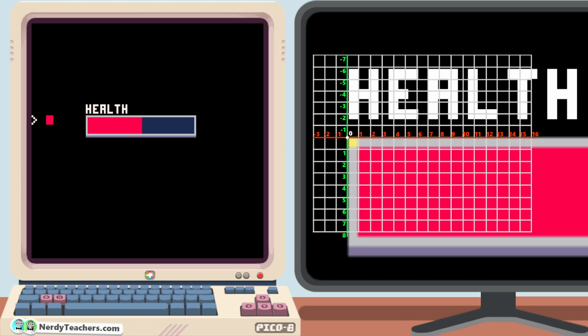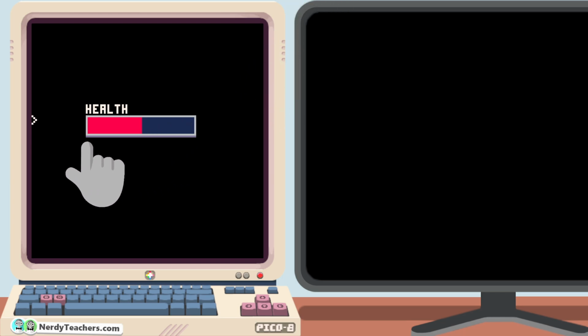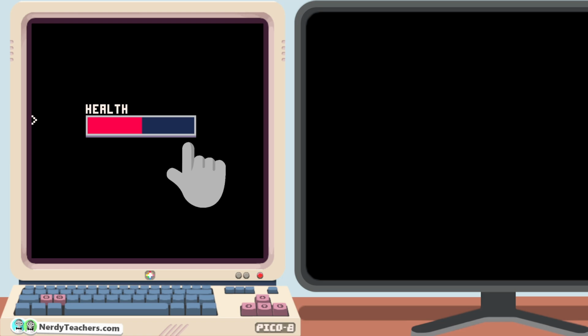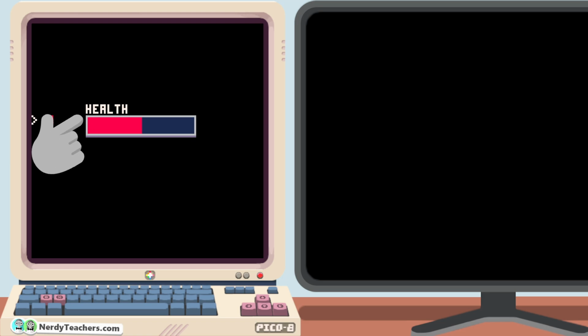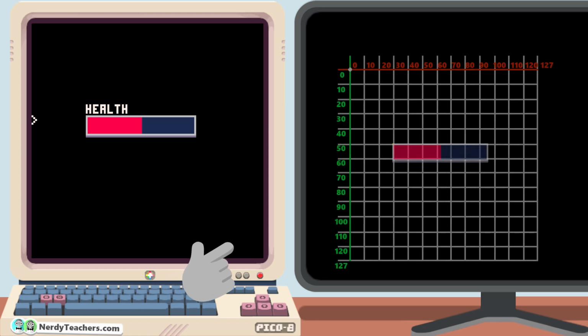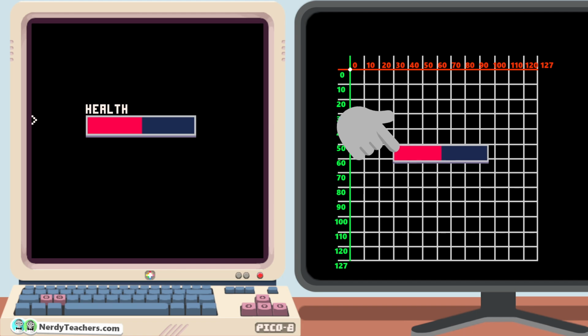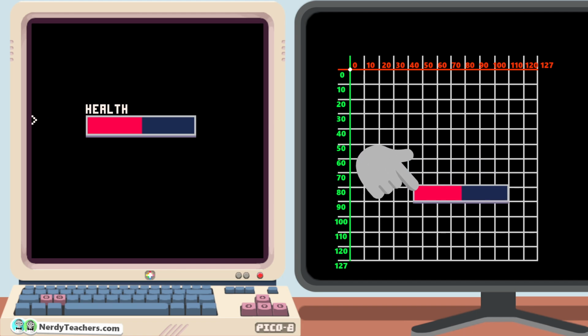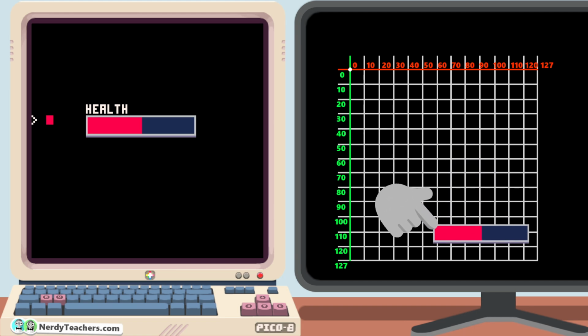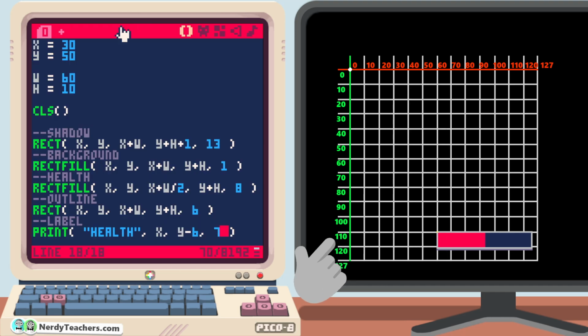This is the power of relative positions that allows you to think and problem solve with different perspectives and frames of reference. And now, if I want to move the entire health bar with all of its pieces, I only need to move a single point. Let's just move it to the bottom right of the screen. Now I'm back to thinking with the screen's origin as my frame of reference, and I'm imagining dragging the health bar's reference point to a spot where I can still see the full health bar. That should be around 60x and 110y.